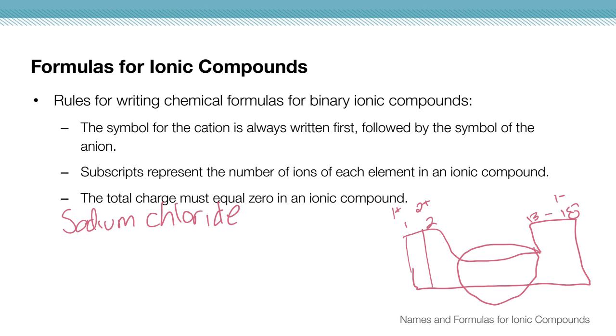First thing we're going to do is you're going to use the periodic table and figure out where sodium is. I know sodium is in group 1, which means that it wants to give away 1 electron. It's going to have a charge of 1 plus. Chlorine is in group 17, which means it wants to gain 1, which means it's going to have a charge of 1 negative. Those charges are balanced. Since they're balanced, all I have to do is write my chemical symbols.